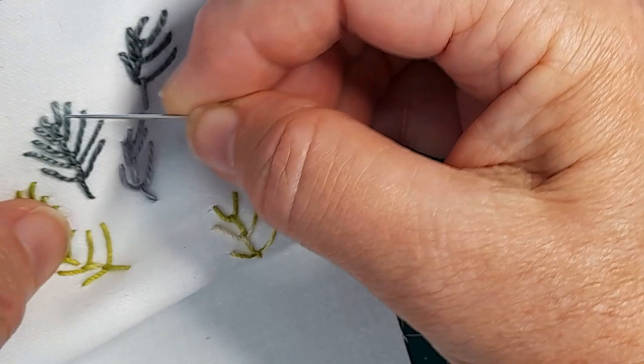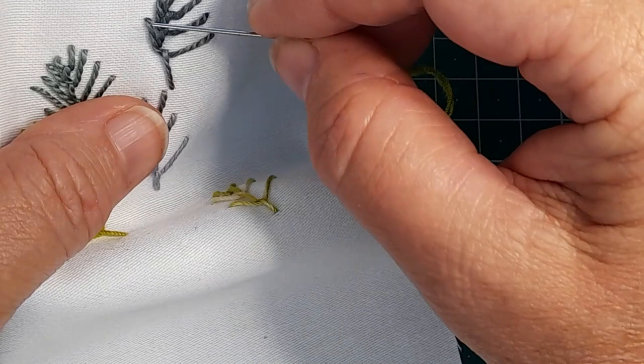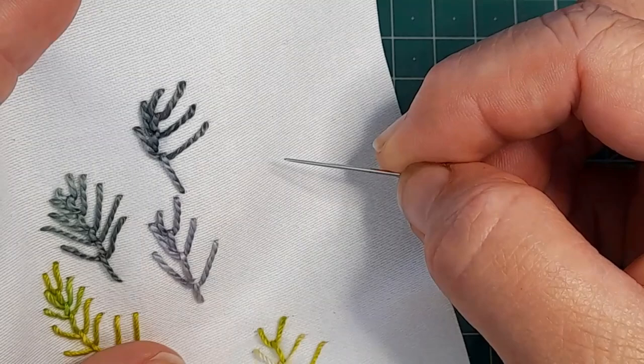Now let's have a closer look here. See how I've only done the tiny little anchor stitch. At the end, I've done a bigger one as a stem, but all of those fronds are very close together. On this side, here, see how I've just done longer stitches on the right-hand side? You know, that looks like the leaf is curled.